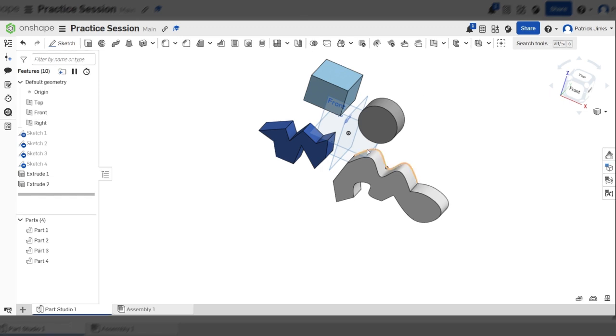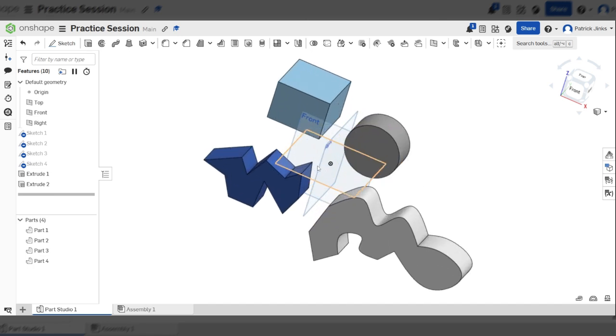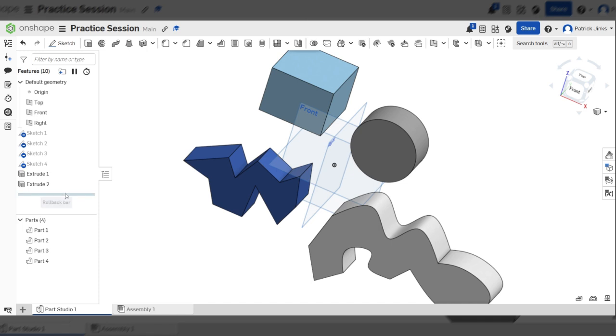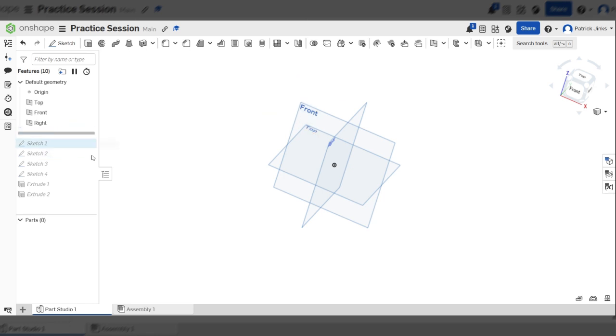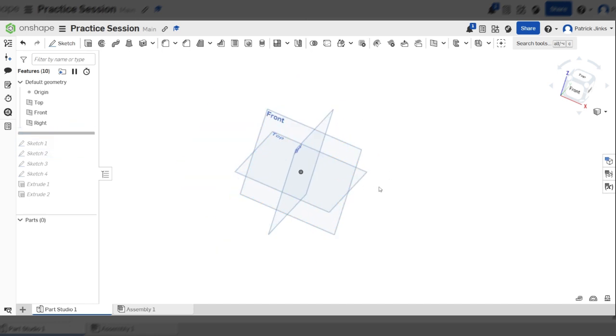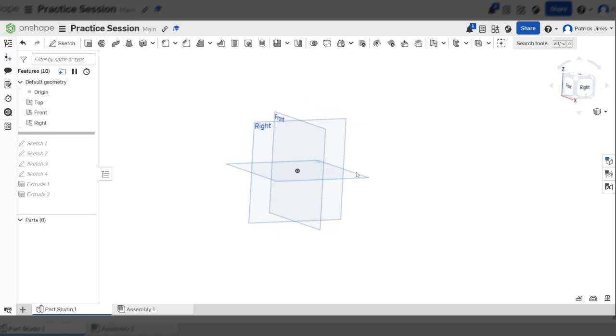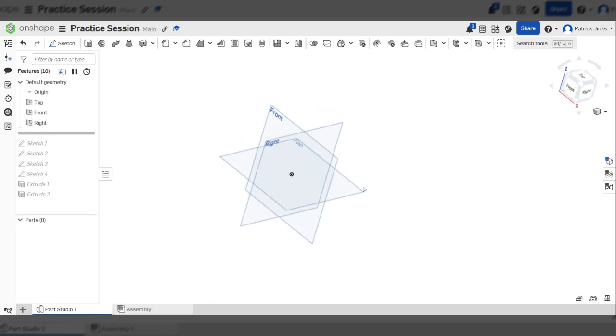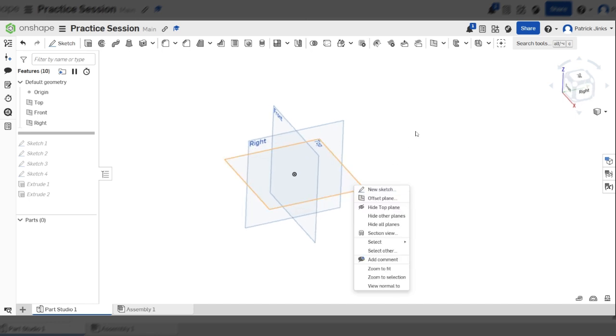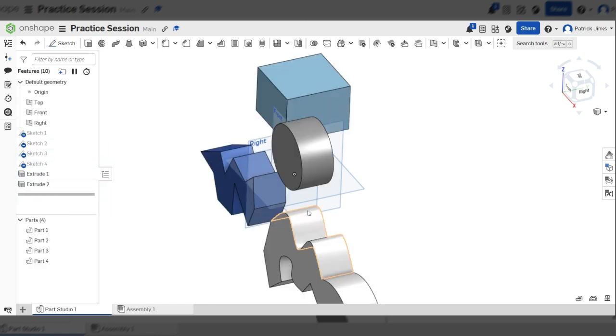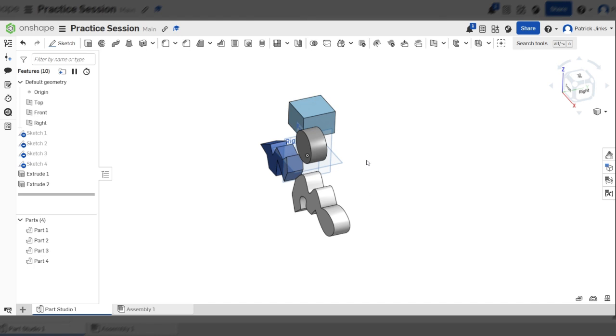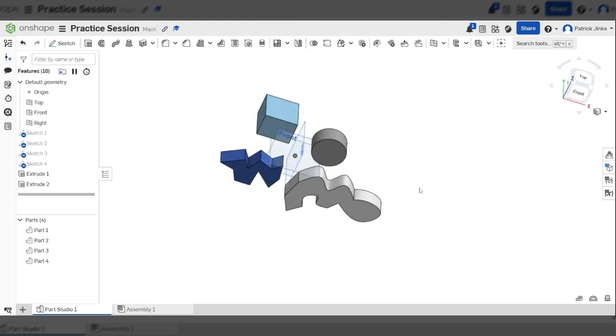The last thing I'm going to tell you today is that we started off this. If we roll ourselves back, so I'm grabbing this bar and I'm going to roll all the way to the beginning. When I started off, I had these 3 planes. Now, they're there because I need something to start drawing on. I need a surface that I can draw on. So it gives me these 3 planes. However, now I've got loads of flat surfaces and I can start doing sketches on any of these.